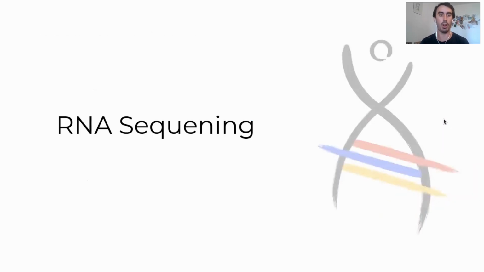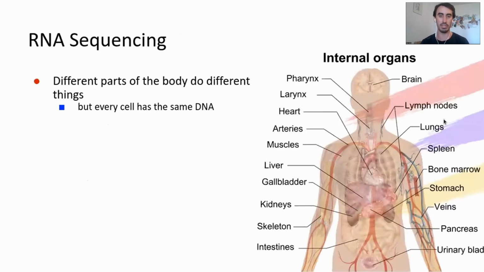We're going to switch a little bit into the RNA side of the message. RNA sequencing allows us to investigate RNA molecules, and RNA is the messenger molecule that carries the information that is task-specific or cell-specific. While all of our cells and all parts of our human body contain the same DNA, the RNA landscape or transcriptome can be vastly different between different parts of the body. So the messages that are being sent in the eye are drastically different than other tissues such as skin, liver, kidney, blood, brain. And it's important that our eyes and our lungs are doing different things, that our muscles and our spleen have different functions.